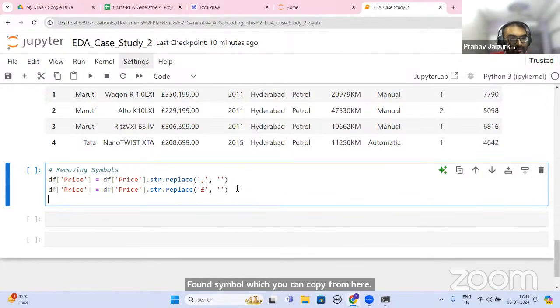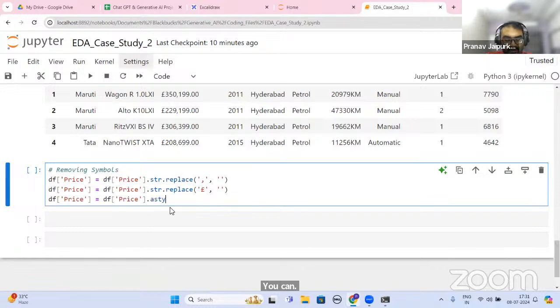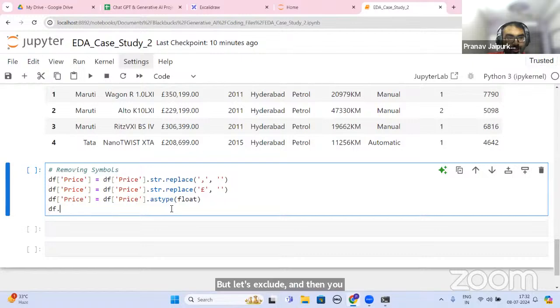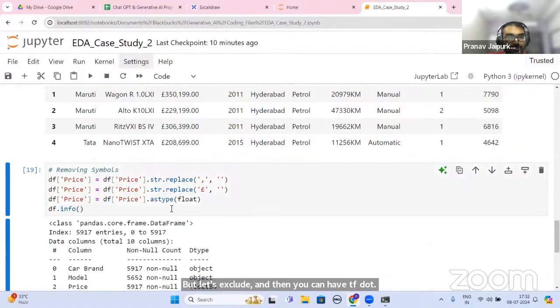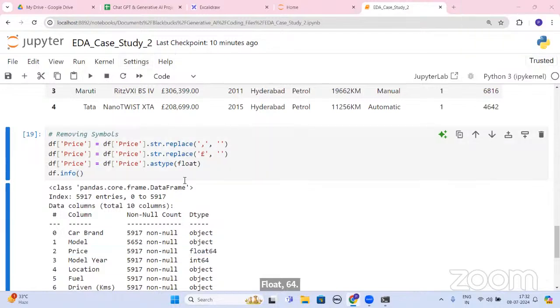And after that is done, dot astype float32, or let's have float, and then df dot dtypes, df dot info. So you can see now it's in float64. We removed the comma, we removed the pound symbol, and we converted it into float, which is what we expected. Correct, guys?